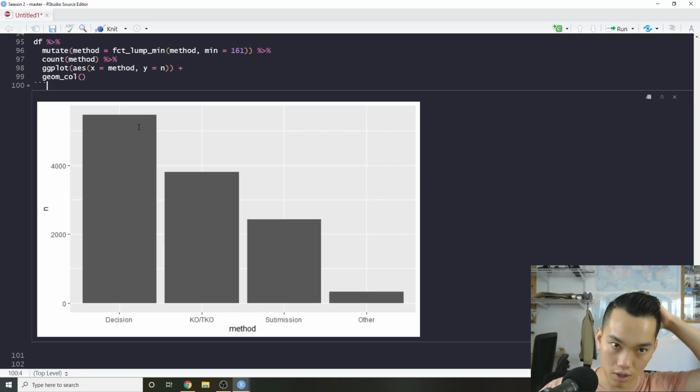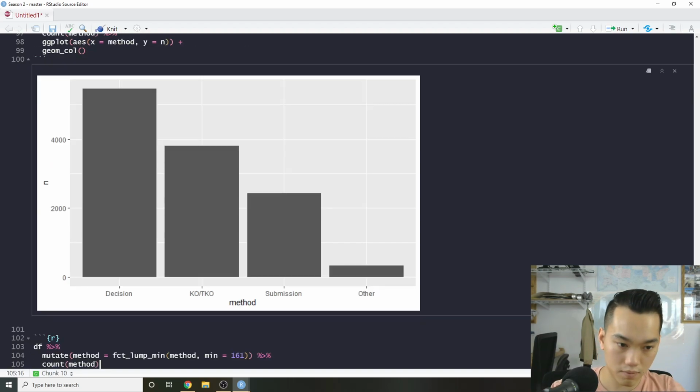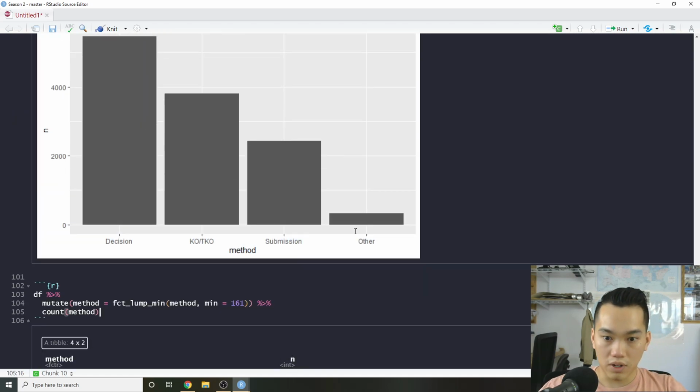If we really want to do another thing too, we can kind of go over one more function from facet. Oops. So we notice like last other, we might want to put other right there, right before decision.